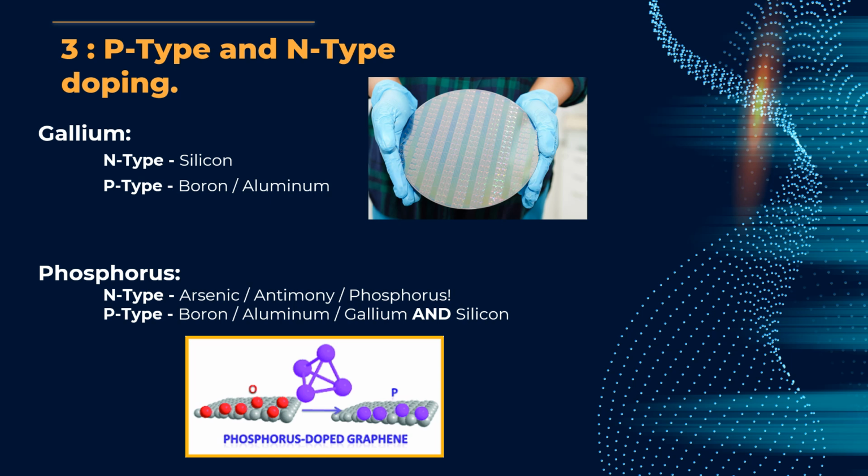Now, to turn phosphorus negative, it can be combined with any group 15 element, but mainly arsenic and antimony are used, with some cases even using more phosphorus. Lastly, phosphorus is an extremely rare element to force positive. Because of its extra valence electron, it is almost always used as an N-type dopant, but it is possible to turn it into a P-type semiconductor. You would have to add an acceptor impurity like boron, aluminum, or gallium, and then force in a material like silicon to create the holes and positive charge.